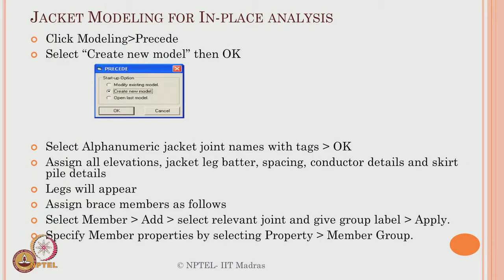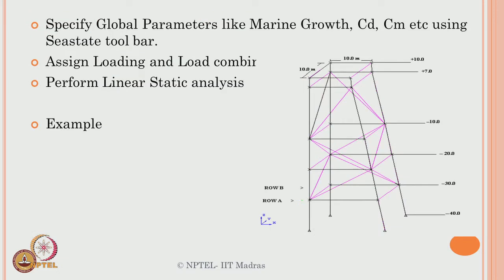One typical plot is available now in the second slide. So, this is a typical screen capture available for creating a new model. You can add the members as you see from here. Then a typical result is available as an example here. Jacket has been created with the RL of -40 to +10, about 50 meters.